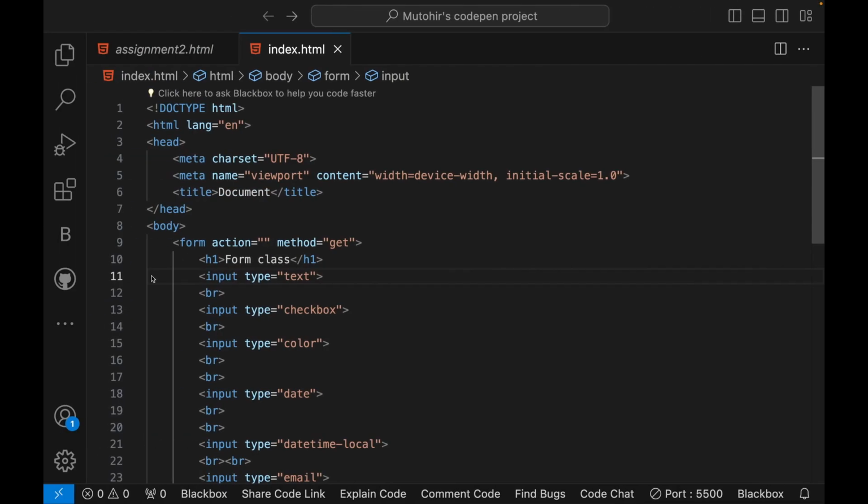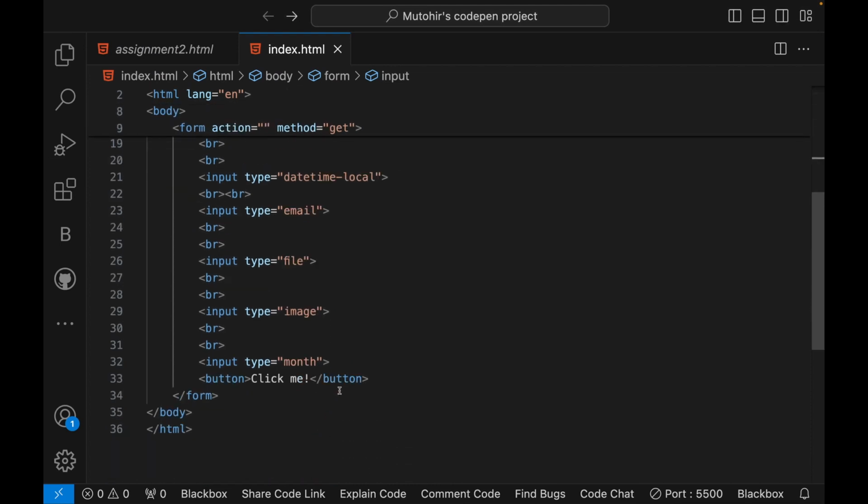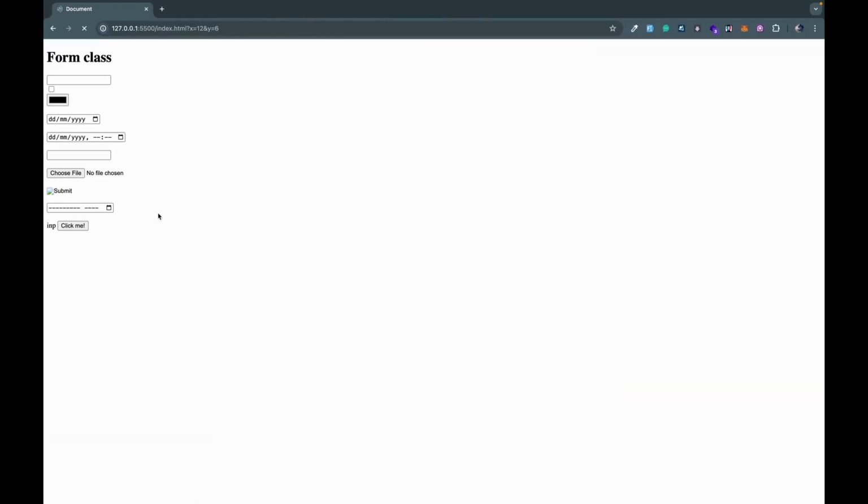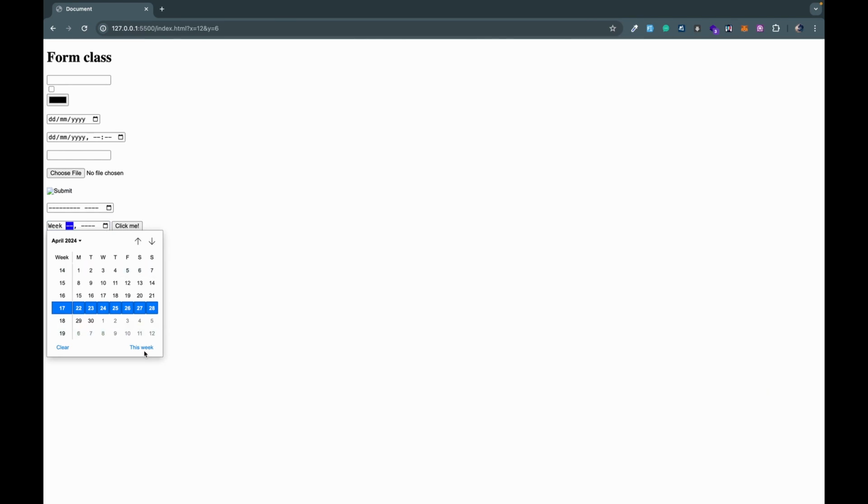We have another one called week. Input type of week, like this. So this one, you choose this week, it gives you week 17. We are in week 17 inside August, inside 2024. So this gives you the number of the week. You see the weeks that you have. Let's pick the 8th week, 2023. Any of these days fall under those weeks. So when we are picking a week, we are picking all the days there.